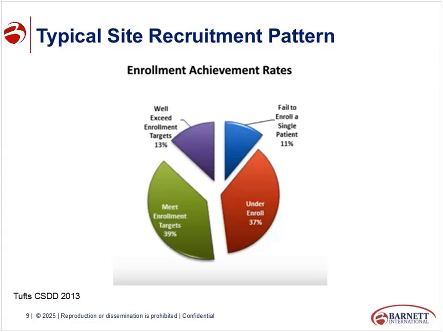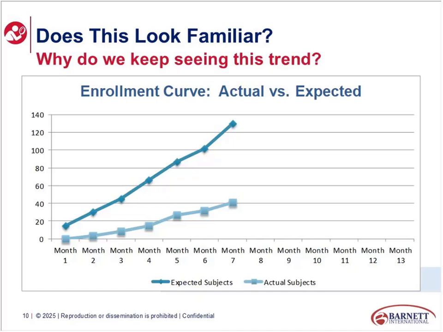30 to 40% of sponsors and CROs report that they are somewhat or completely unsatisfied with their site initiation processes. And that comes out of another Tufts study. So again, we can see here that most sites, a good third to a little bit over a third, under-enroll. And there is a certain percentage, 10 to maybe 15% of sites, that don't enroll anyone at all. After several months or even a couple of months, frequently what is being written into some of these contracts is that if there's no enrollment, the study would be pulled from that site. But that's a lot of wasted time, effort, and money. So we want to make sure that we are recruiting our sites in a fashion that they will produce and that we have some assurances, no 100% guarantees, but some assurances that they will perform.